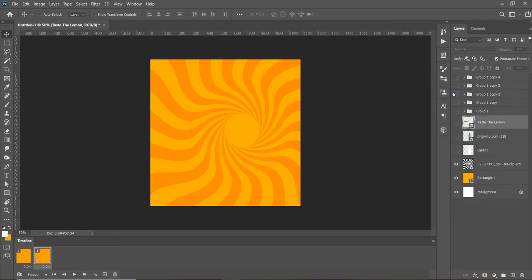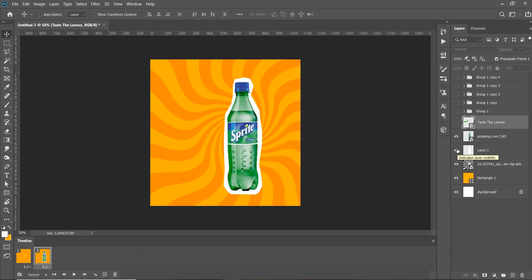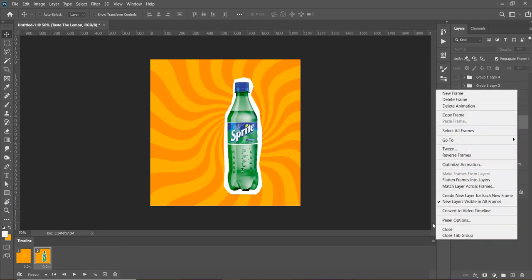Once you hit new frame, you have another place where you can place your next thing, and the next thing we want to show is the drink, like this. Alright, so let's finish arranging our frames the way we want it to show before we now start adding timeline.